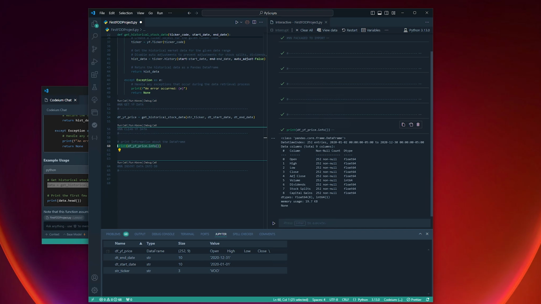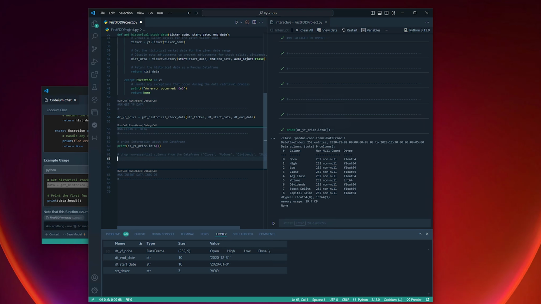We are going to use this to help us with the next section, which is we want to delete or drop columns that we're not going to need for our future purposes. Okay, so the next thing we're going to do is, again, write a comment, drop non-essential columns from the data frame, and in brackets I'm gonna put so we don't want the close price because we want to adjust the close. We don't want volume.